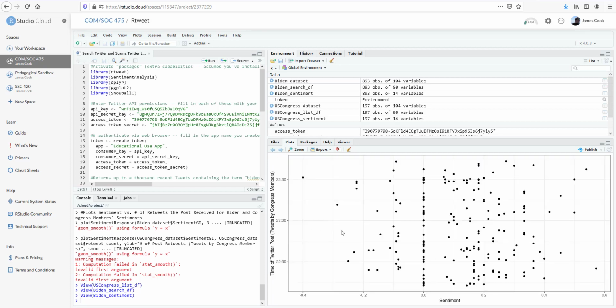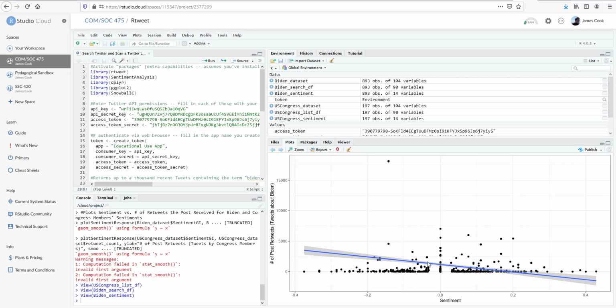For members of Congress, that is, tweets by members of Congress, the time frame is different because they're a little bit slower than just anybody who is using the word Biden in their tweet. So this is 15 minutes, 45, an hour and 15, an hour and 30 minutes. Not bad. And what it shows is that tendency to have positive sentiments, more dots on the right of that 0.0 line.